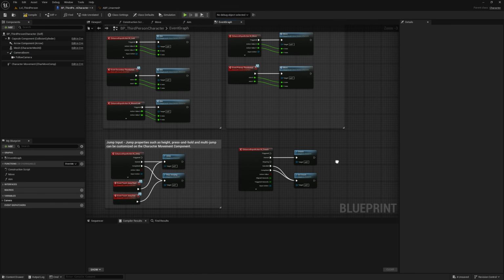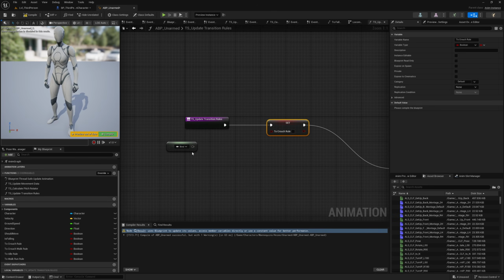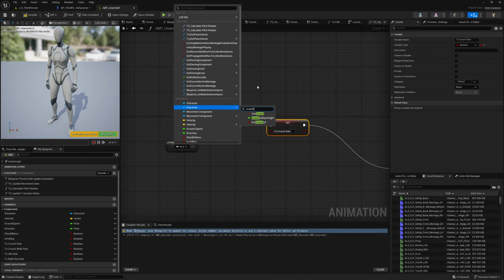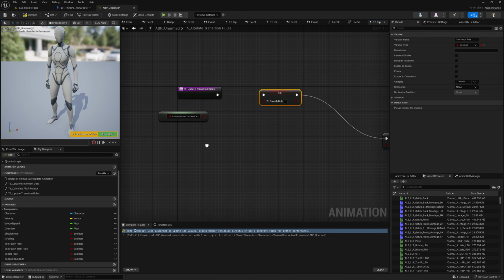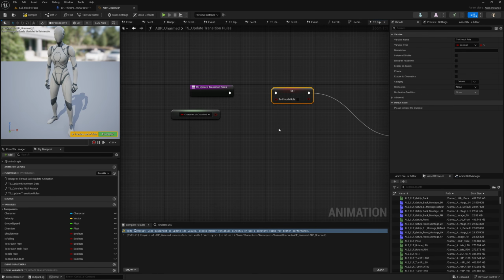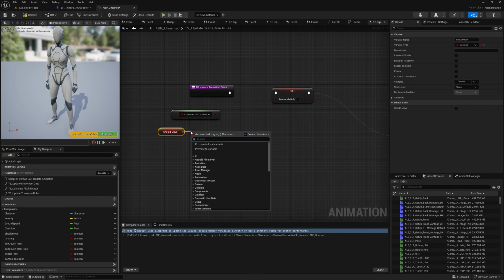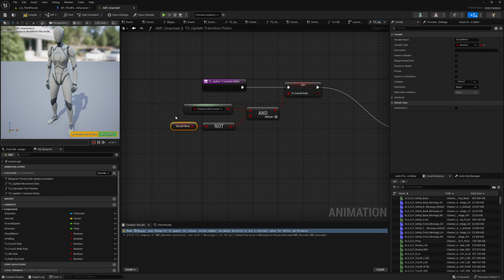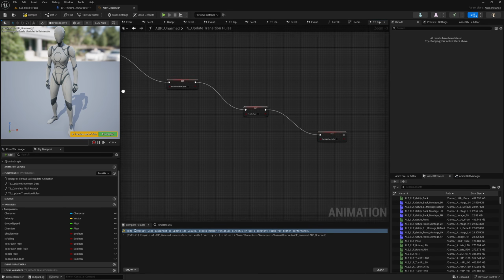Now this is built in to Unreal. This actually sets a Boolean called B is crouched. So we'll compile the third person character blueprint, and now from our character we'll search for crouch and grab B is crouched. This state will be active if we're crouched and we're not moving. So we'll also get should move and a not Boolean. We'll get an and Boolean, plug this in here and this in here. Actually these two properties are the main two that we'll use for all of these.